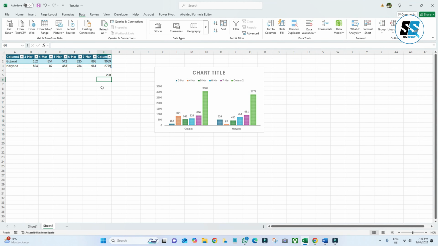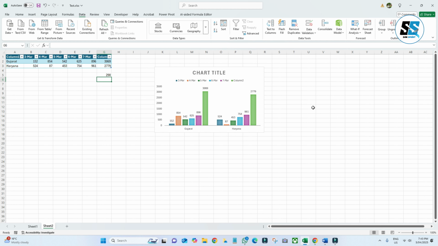Okay, the next one is the Data tab. The Data tab is where you manage large data sets. You can sort data, filter it, or even connect to external sources like databases, right? Today we are going to cover mainly the basics, because this is just for new beginners in Excel. Mainly you need to know the filter button and the sort function, right? If you want to sort your data from A to Z alphabetically, or Z to A, highest to lowest, or lowest to highest, you can click it here.